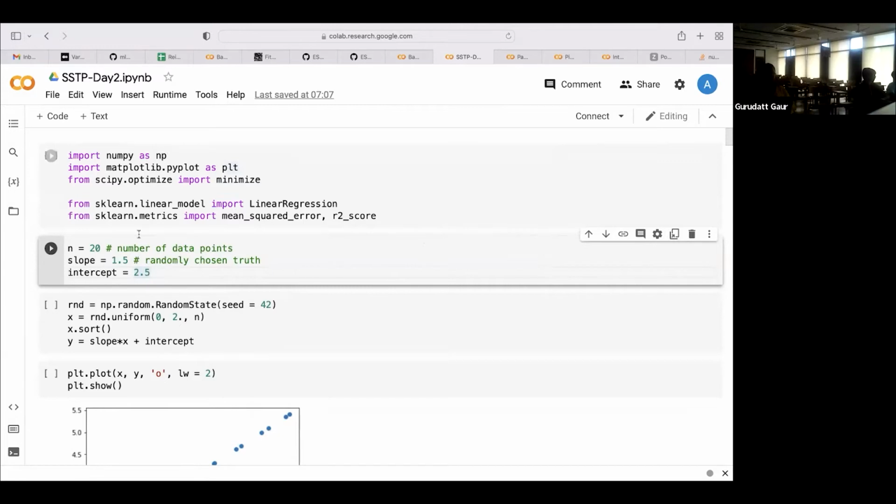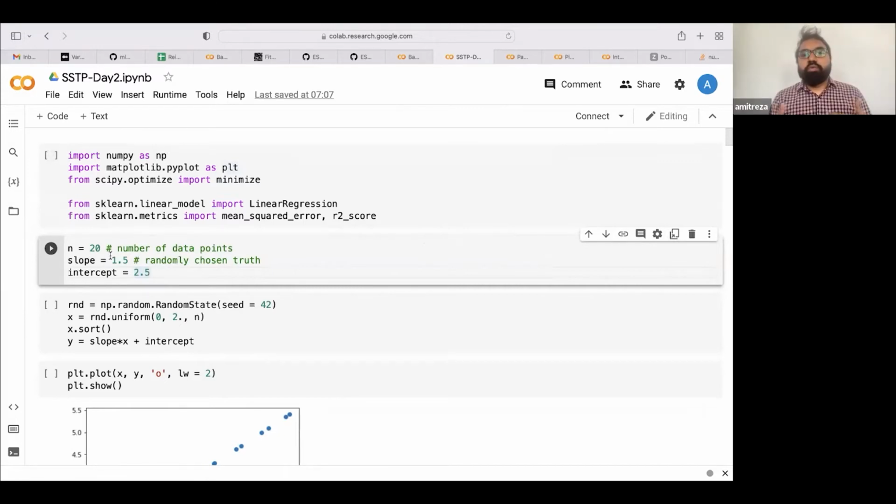Yes. Okay, so right now I'm making some simulated data, because I don't have any real data. I'm just generating a data set. I'm considering n equal to 20, the number of data points, and I need to fix a slope and intercept. As we know, for linear regression you write y in terms of a linear relation on the independent variable x, that is mx plus c, where m is the slope and c is the intercept. For this case I define the slope as 1.5 and the intercept as 2.5, but these are free parameters, so you can choose whatever you want.